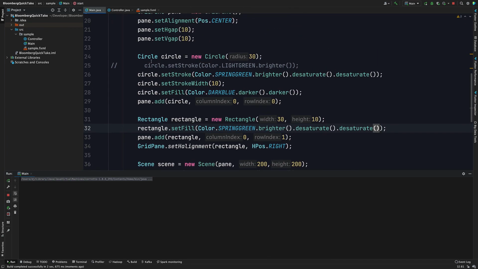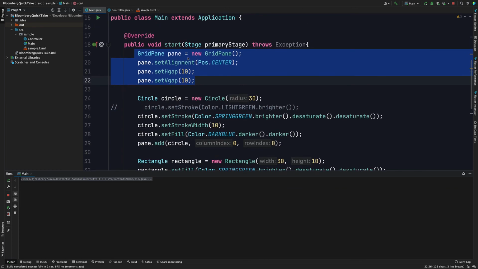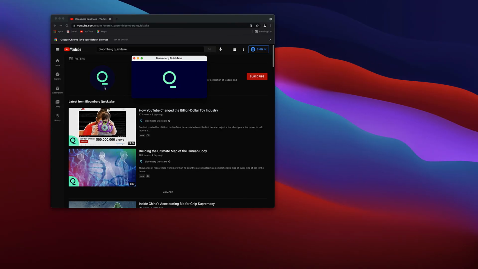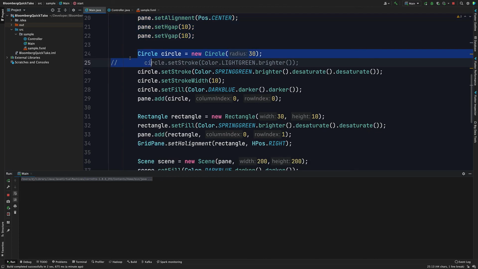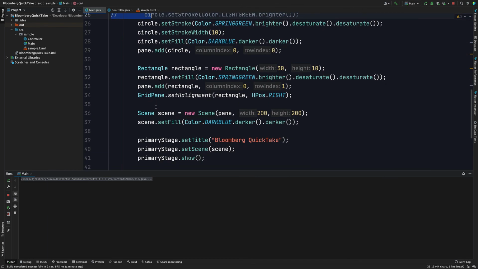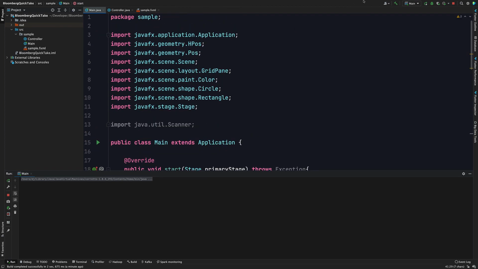All you need to do is to get a grid, make sure there is like a gap between so it can define whatever this is. Get a circle, because that's what this thing is. Get a rectangle already given to you. Get a scene, get a stage, and then you display everything that's in your scene on your stage. That is beautiful. That is Java, and I'll catch you in another one.